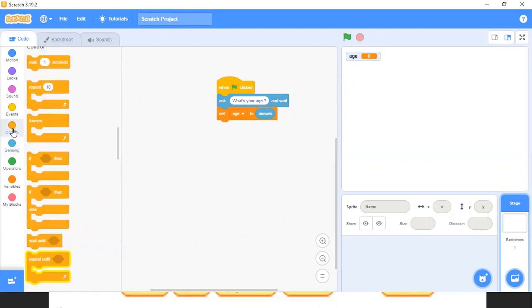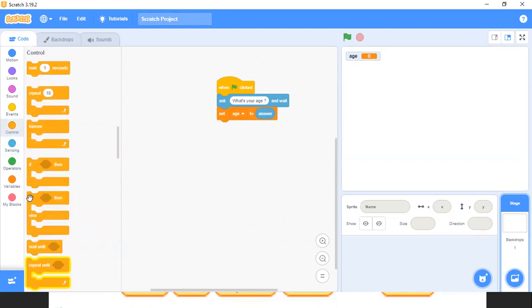Now it should take a decision. For decision, we need to go to control, and we have to take if and else. In the previous program, we used only if and then. Now we have to use if and else. Why? If in the condition it is lesser than 18, then it will show this message. Else, it should show another message. Like two messages we want to display on the screen now.